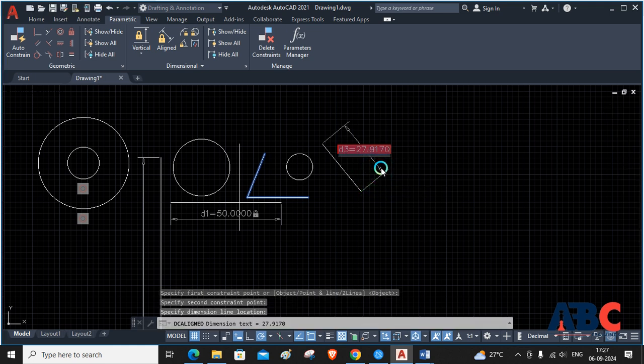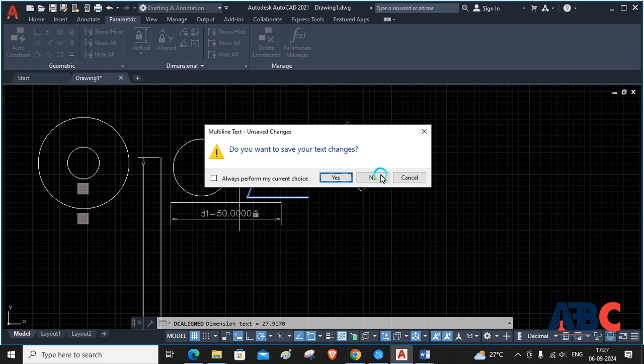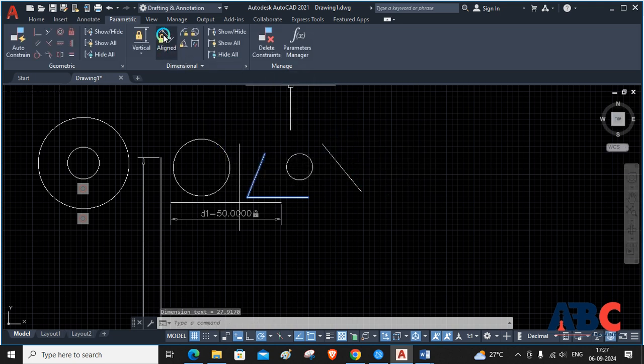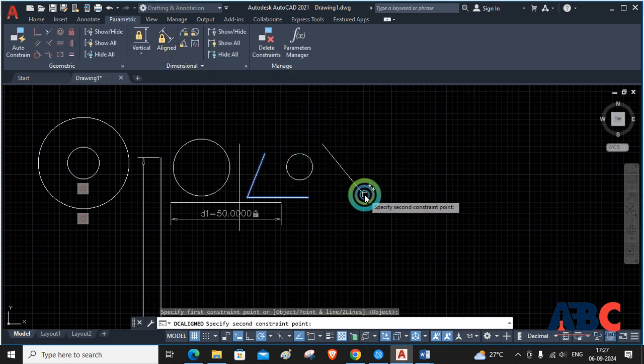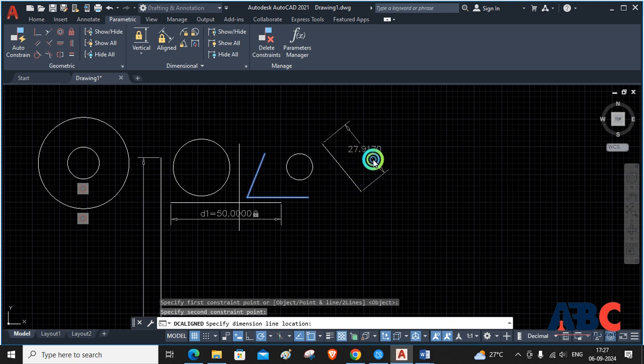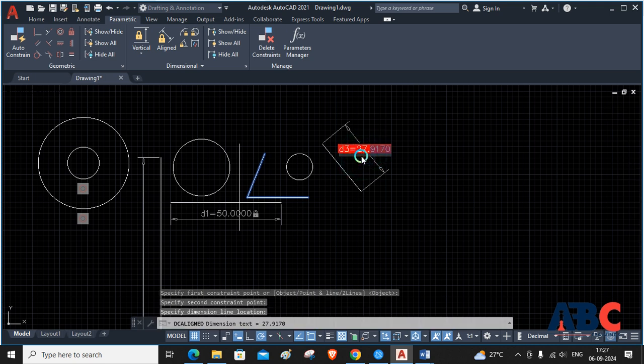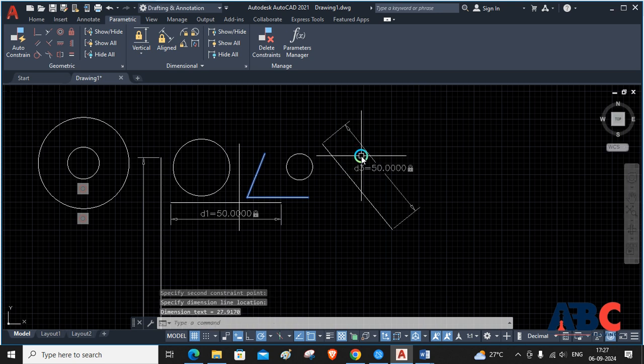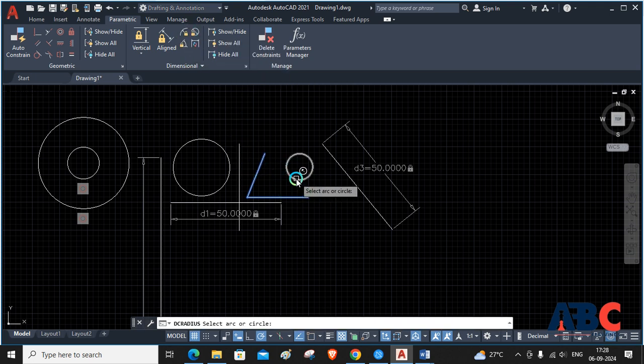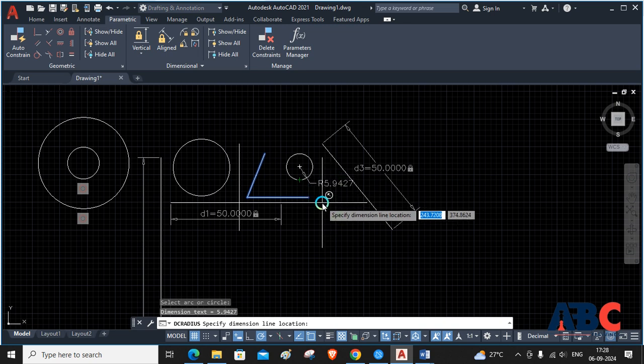So I can set this to 50. For radius, I can select radius.